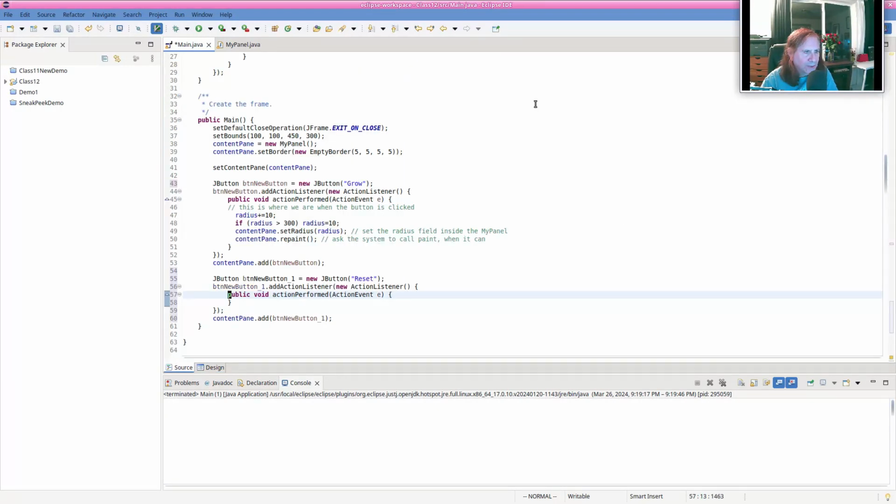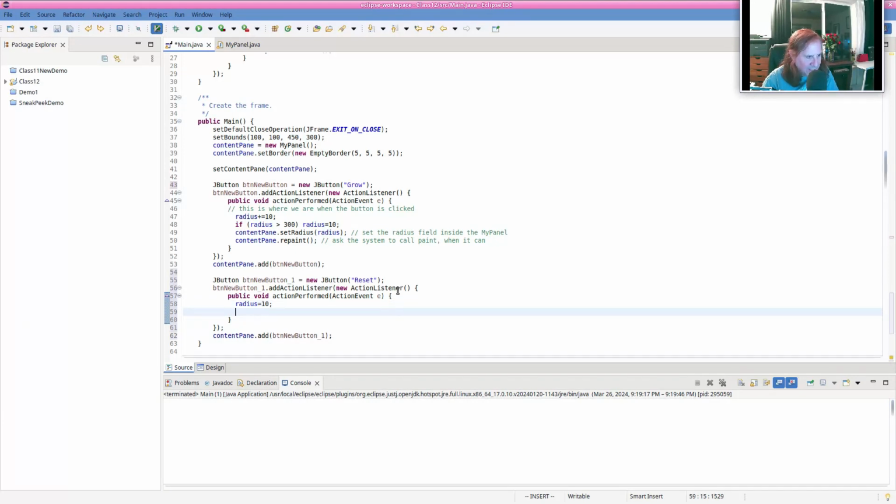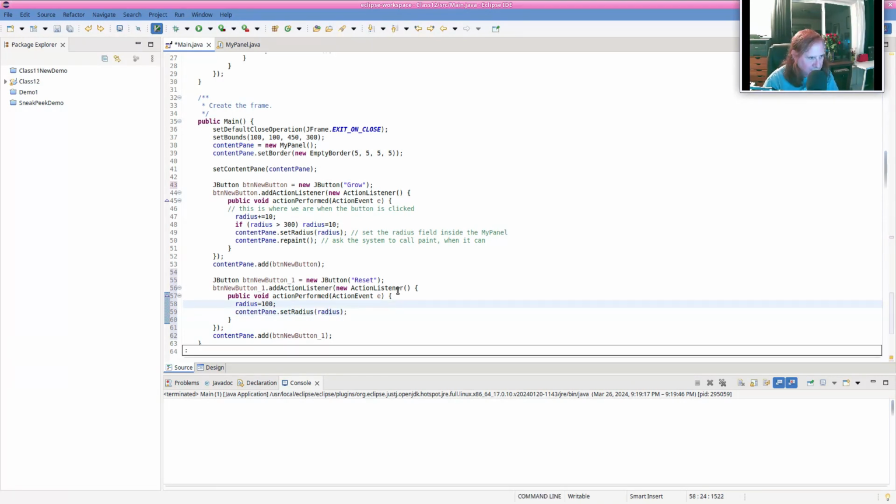And let's write some code for the reset button. Well, the only thing the reset button is going to do is set the radius equal to 10, and then contentPane.setRadius. Actually, I'll set it to 100.